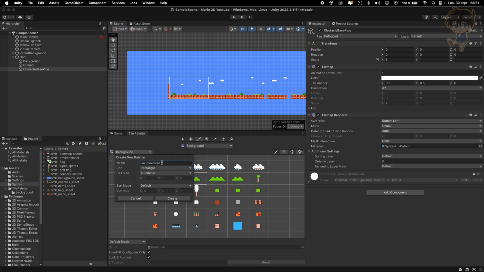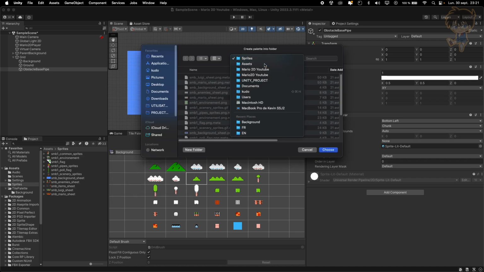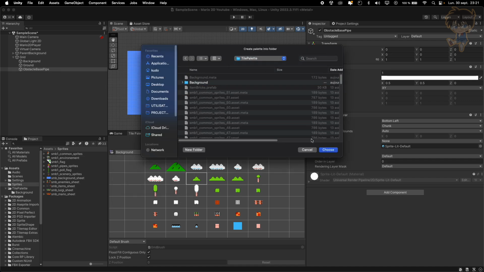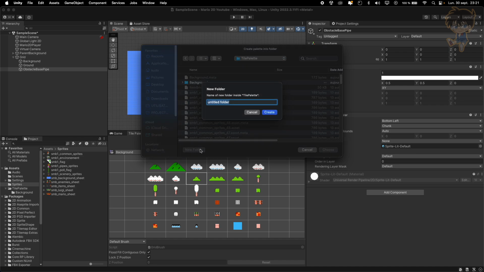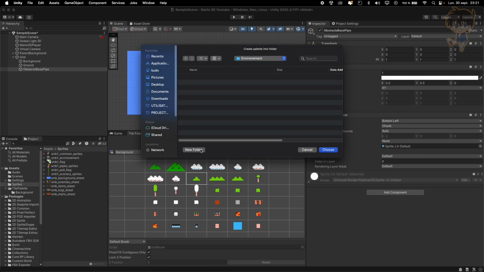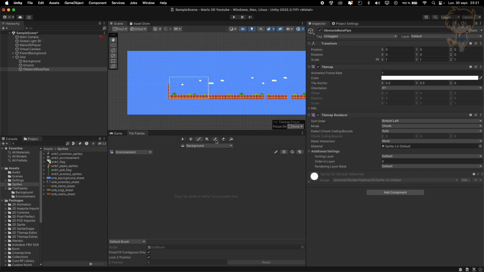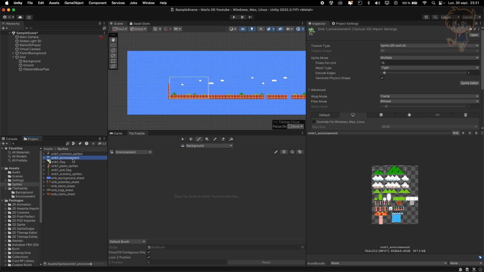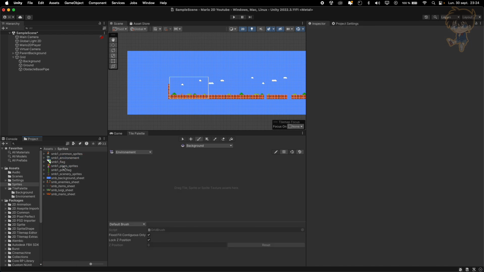Environment, like this. So when we create, maybe in the asset, let's go to tile palette and let's create a new folder, environment. Okay, let's choose this one, and let's use, basically not this one, but the SMB1 pipe sprite.